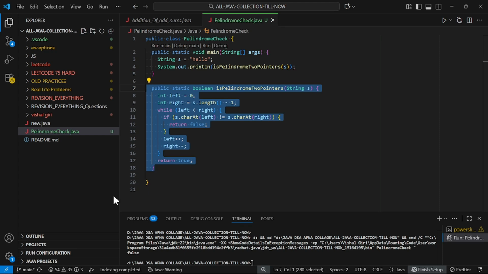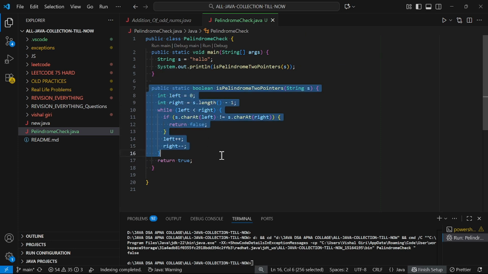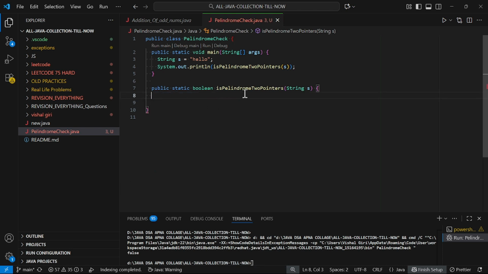For loop, if you are a for loop user, if you love it so much, we can use it as well. In the last video, we saw how a palindrome works, how to flip it, and how to check whether a character or a string is a palindrome or not. So this time we are going to use a for loop for it, while last time we used a while loop. So let's use a for loop over here.